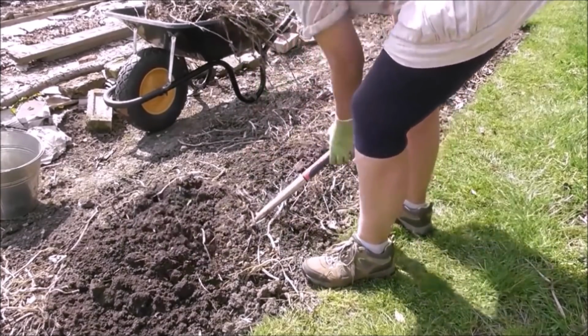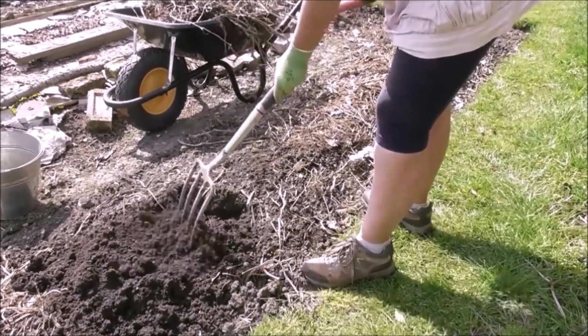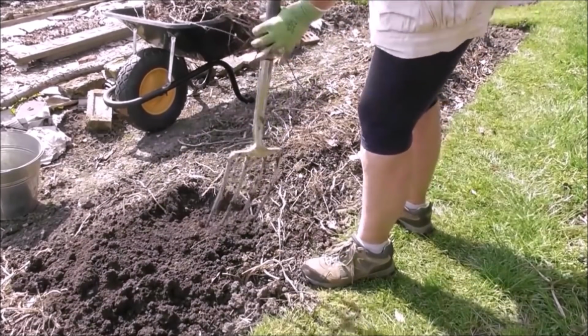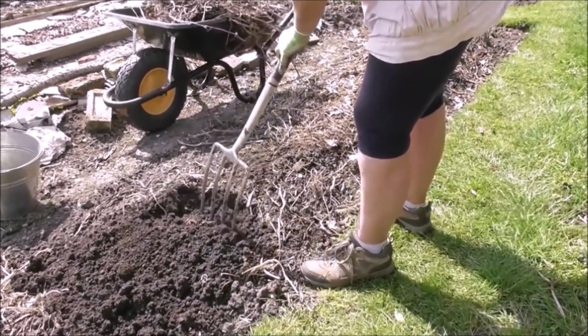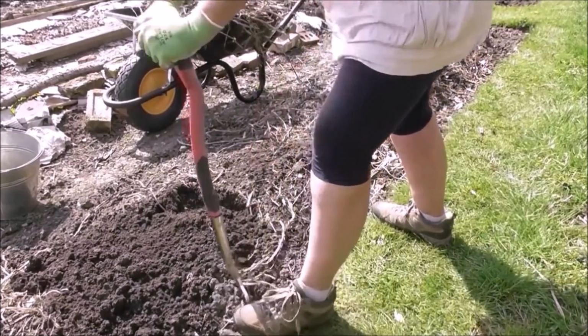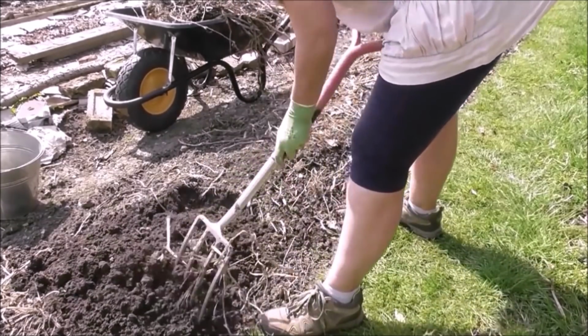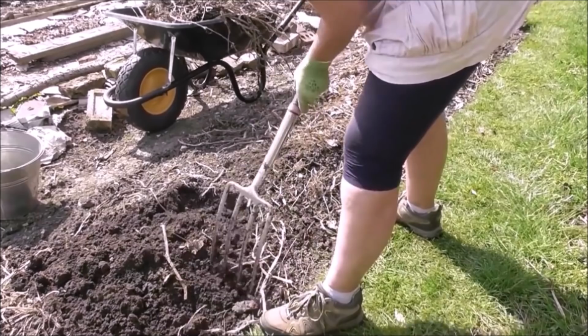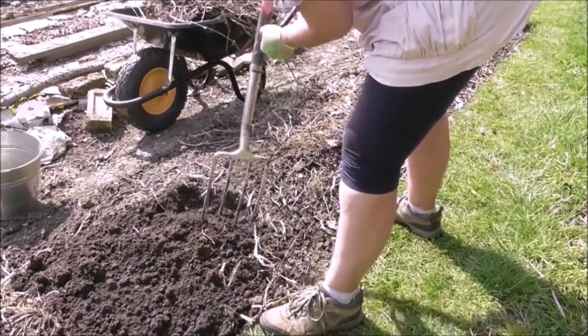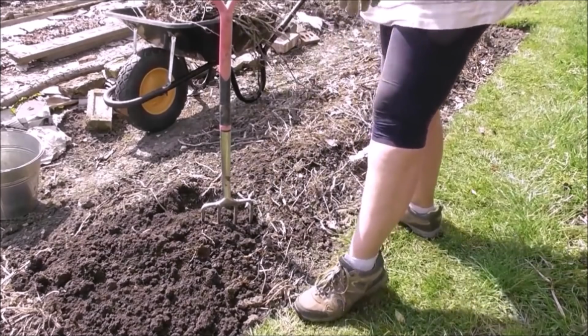Fork goes in nice and easily. Look at that, that's beautiful. It's moist, it's friable. It's not going to be like that near the edges, I don't think. Let's have a look. Wow. Oh, I don't want to jinx myself and think all the beds are going to be like this, because that's never the case.